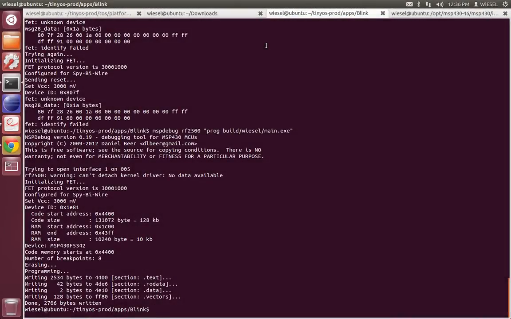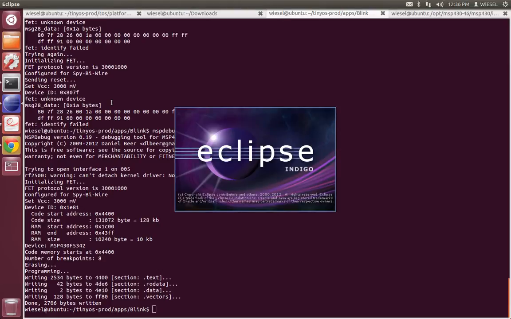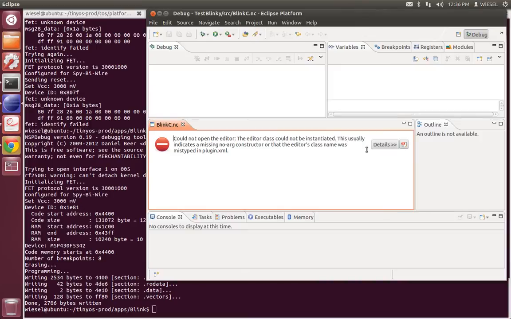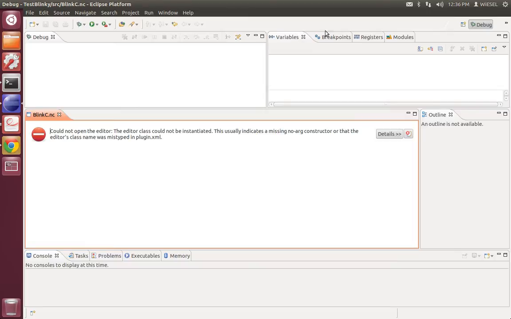Okay, the next step is programming the MSP430 using Eclipse, Yeti tool, and some debugging configurations to use mspdebug to actually program everything. Alright, so on the left hand side we have Eclipse Setup, so let's start it. And the current Eclipse is set up using the Yeti 2 TinyOS packages. There are a couple of things that don't always work perfectly, and I only have been experimenting with this since yesterday, so let's hope this all works out this time.